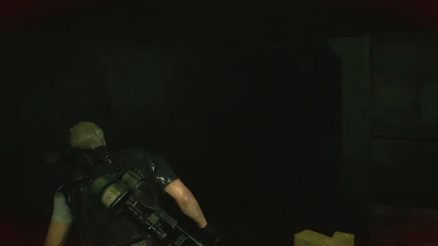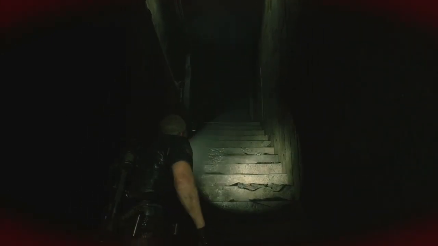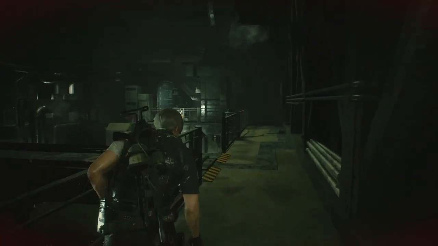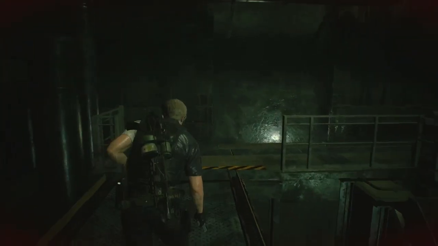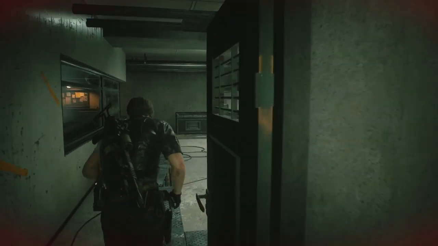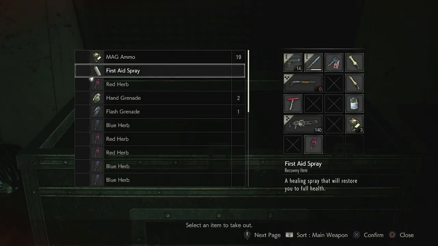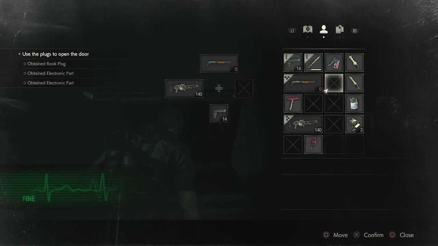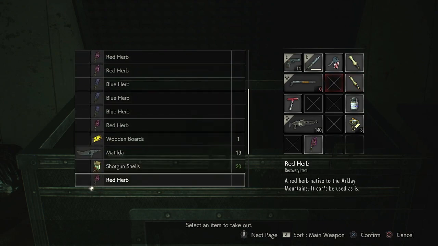Yo, I used my knife. Where am I? Yo, I'm hurt bad. I'm hurt bad. Okay. Let's heal. Boom. We need to grab our shotgun shells.